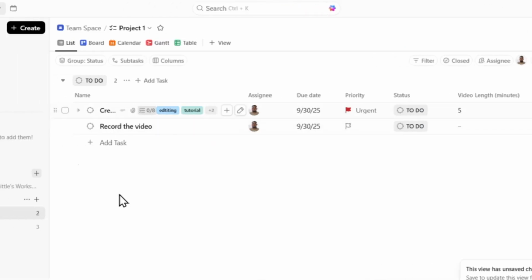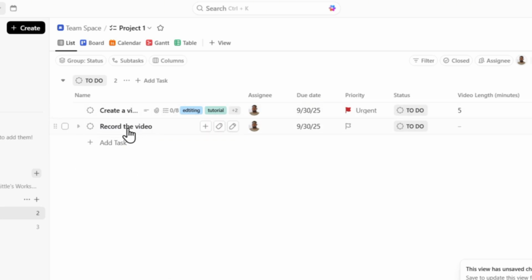And if I close out here, you can see that that's what it did exactly. Keep in mind that you may want to rename your task if you merge them together, and also if you convert one from a subtask to a parent task. You may want to change the name.